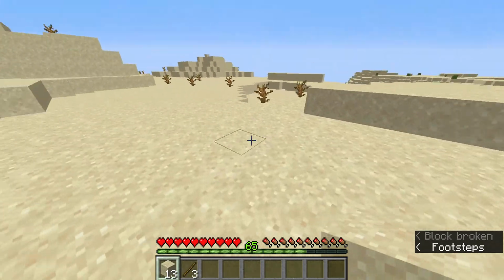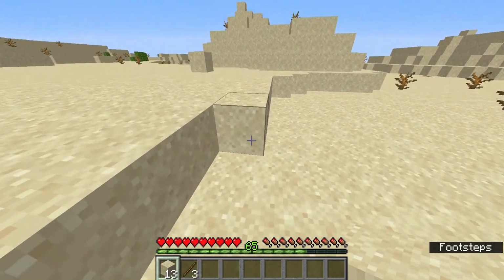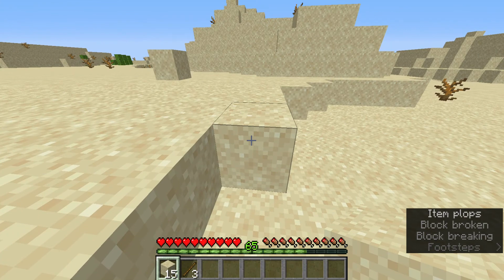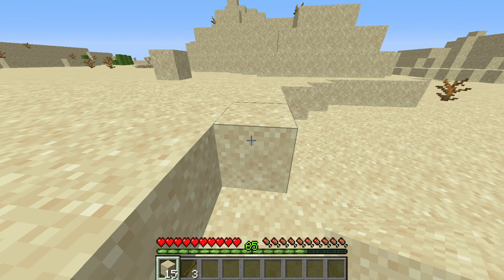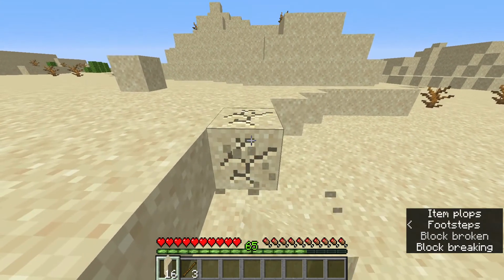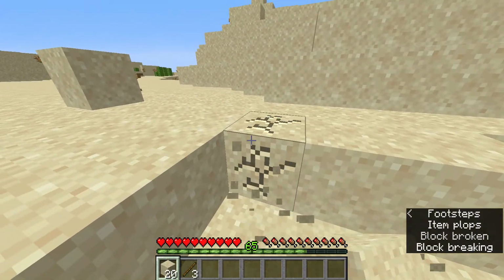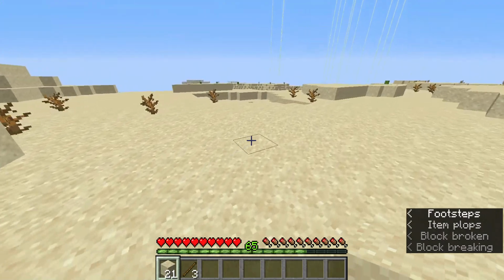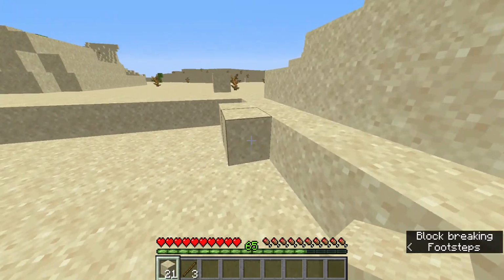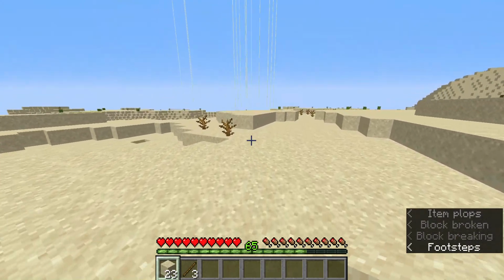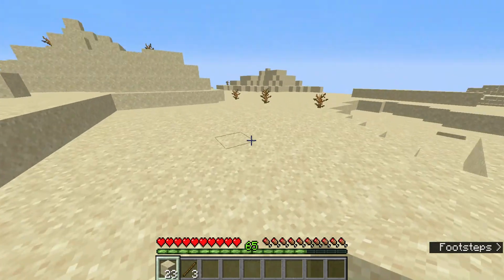This one though takes a while to mine, and in order to dig up the entire block and collect it, you have to hold it until it breaks. And if you just keep holding even after it breaks, it will break the next one the crosshair is too. So you can just keep breaking like this. And then when you collect the item that pops up when you break it, it goes in your inventory. So that's breaking. Hold left click or tap left click if that thing is instantly breakable.